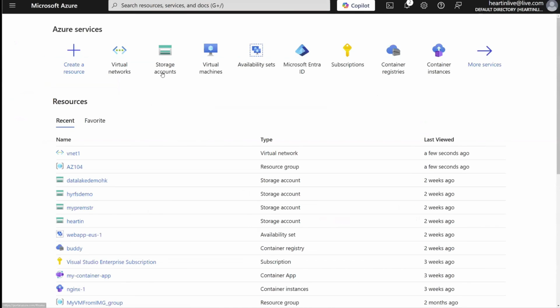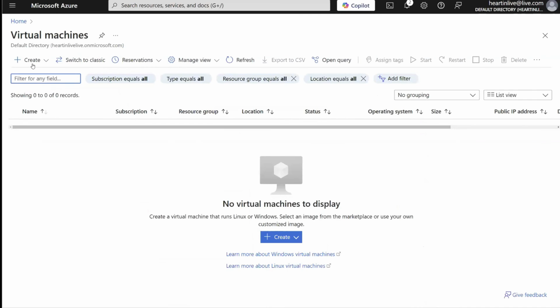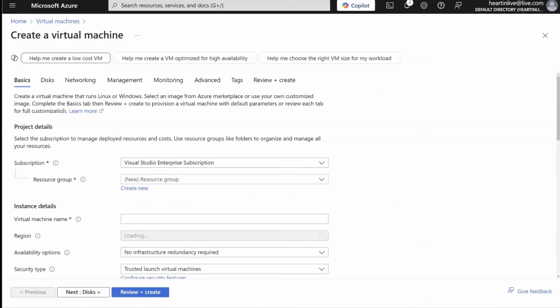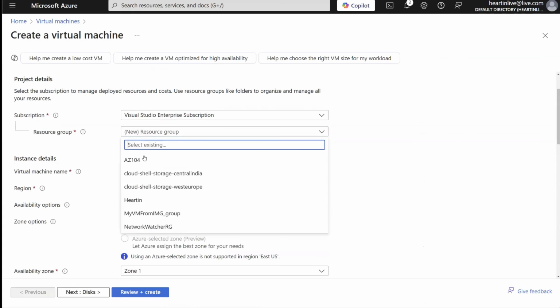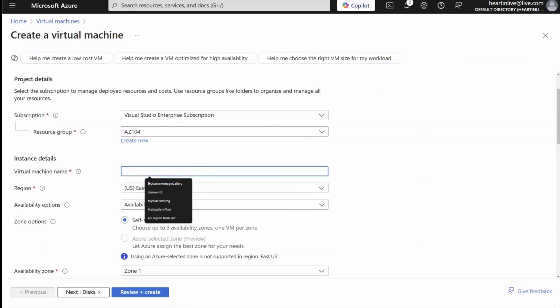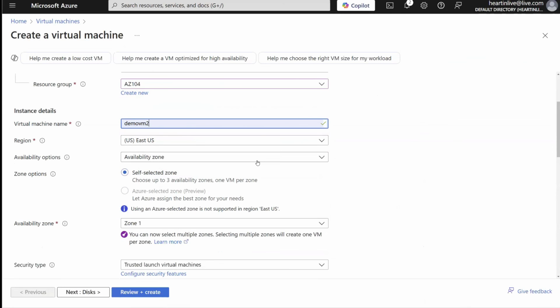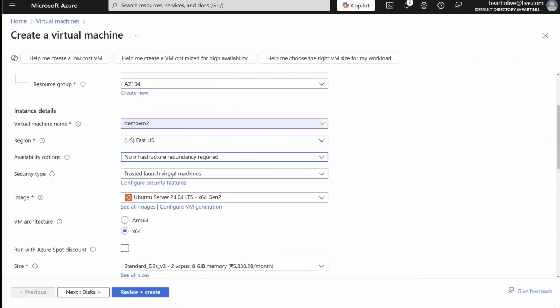And if you want to create a resource such as a virtual machine, this is not a virtual machine session, so I'm not going to explain all of these options, but I've explained this in the prerequisite sessions. So let us keep it simple.